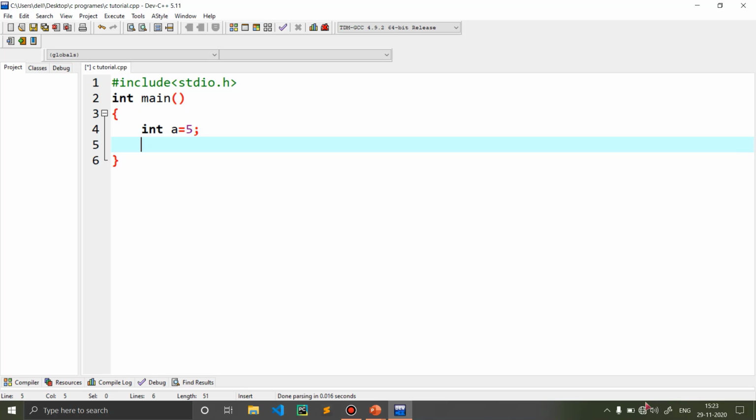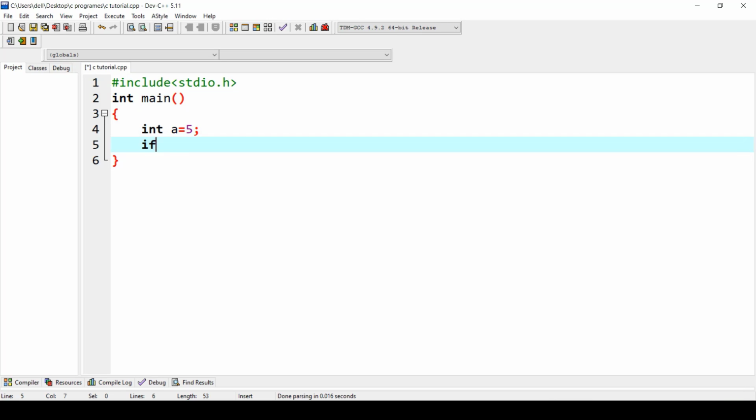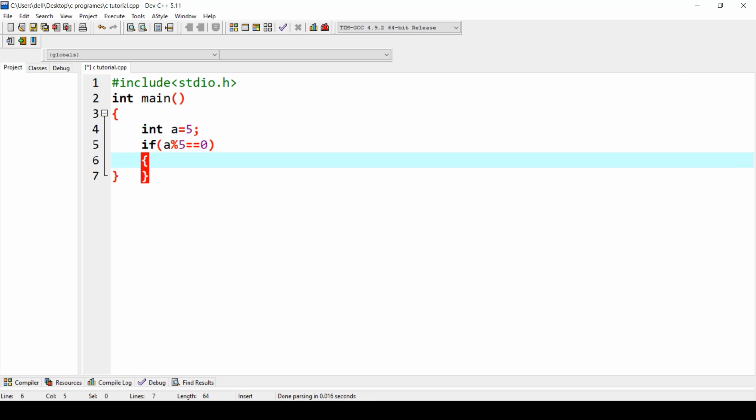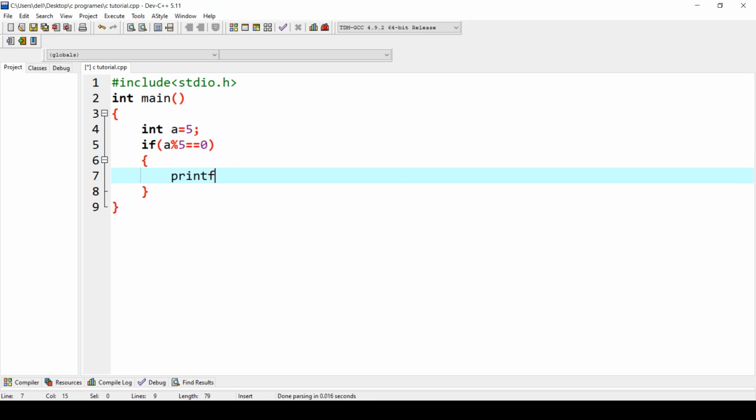You want to see if the value of the variable is divisible by 5 or not. So what will you do? If the variable divided by 5 is equal to 0, then you will print that the variable is divisible by 5.